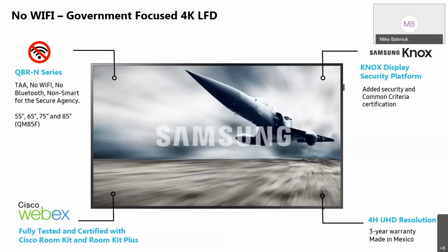So in the display market, it was the base-level products, the entry-level products, that were pretty stripped down, and the more advanced products had features like Wi-Fi. So there was a difference in that. But today, across all different vendors, Wi-Fi is a standard on all of the different platforms from the entry level to the more advanced. The challenge is that the agency security officer would rather not manage a display. It's not a Windows device that they've got some tools to manage Wi-Fi on. It's not a phone that an MDM can control.